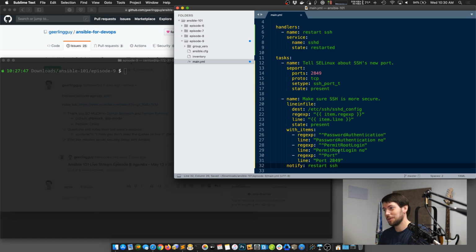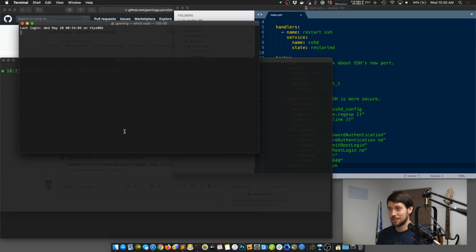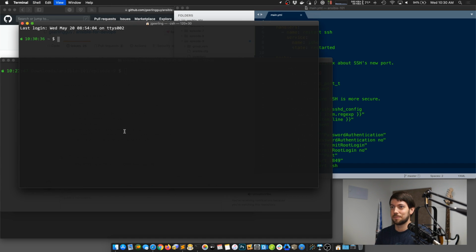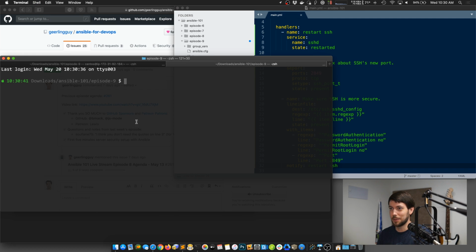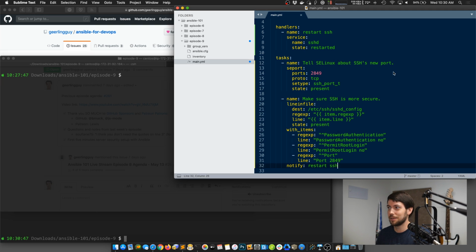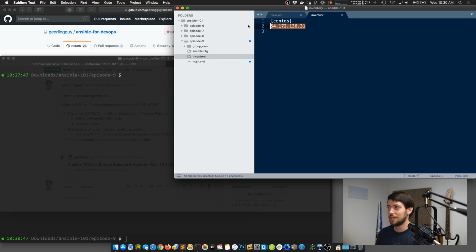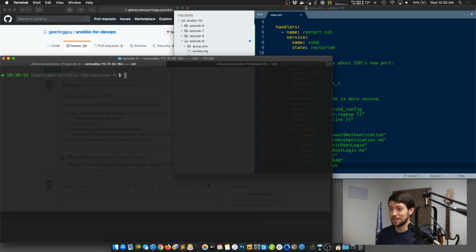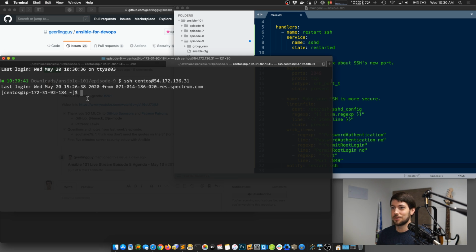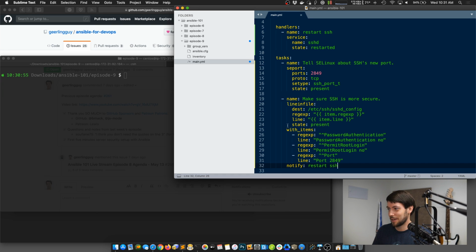Now, one thing to keep in mind whenever you're messing with the SSH configuration is the first time you do it, there's a very high likelihood you're accidentally going to lock yourself out of the server. So one trick is if you're ever going to mess with SSH configuration, have another session open and log into your server, which is, where is it? Inventory. Log into your server there so that you're logged in case you blow up your SSH configuration. That way you can go back and fix things with your logged in session. Just a little thing that I've learned from burning myself by blowing up servers over the years doing this.